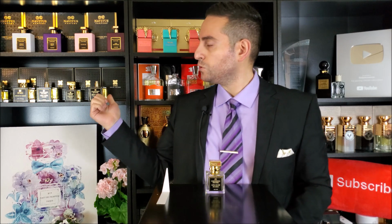And the reason I say that is because it has a lot of other exotic ingredients in here, specifically the resins like the benzoin, the labdanum, and that nutmeg, cardamom thing that's happening in the opening actually does create this luminous appeal to the fragrance. It's really, really nice. In terms of a dark ambery fragrance, of course, there's other fragrances like New York Intense. That fragrance is much more on the dark side of things. You know, that fragrance is a lot more resonant and mysterious.